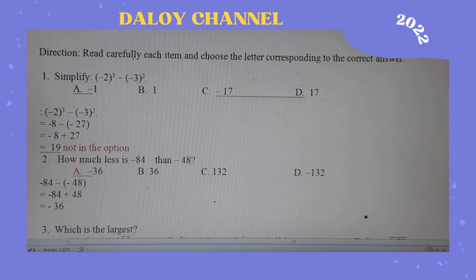The series of questions here serve as our review, considering the coverage that we have taken up in the first quarter. So this review may serve as our reference in recalling all the concepts that we have taken up already.